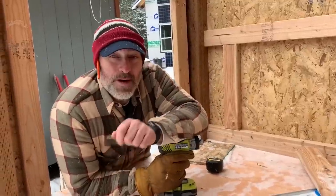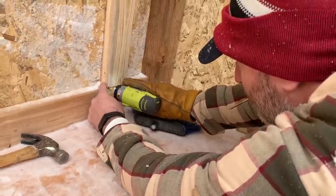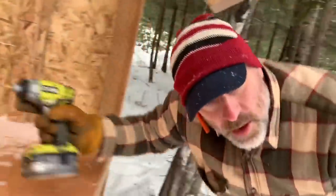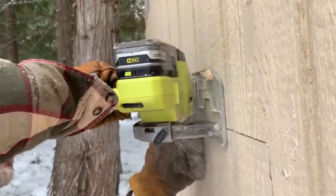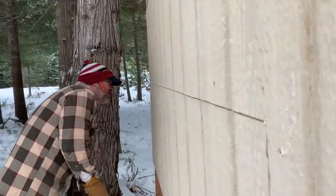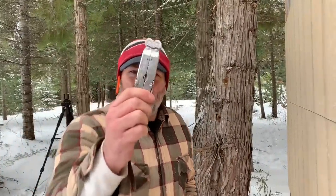You know, this morning it was 12 degrees and it has warmed up to a balmy 14 degrees today. Right. Now we can draw our lines on the other side. Whew. Okay, it's looking good. Most used tool on the homestead.